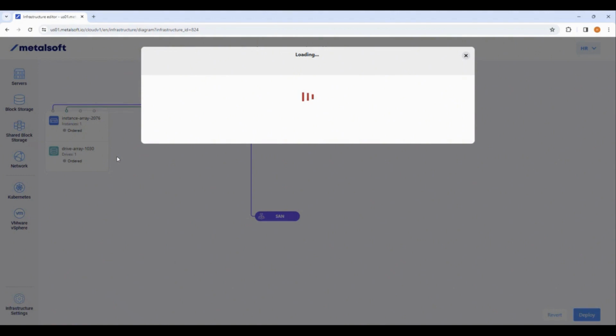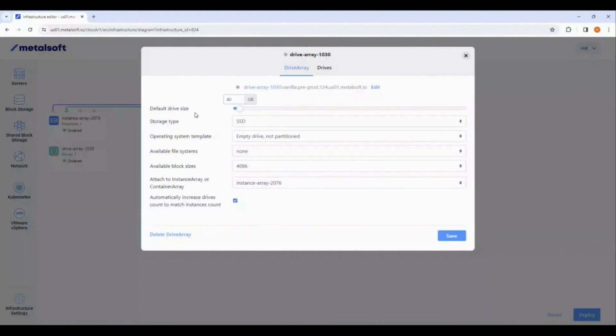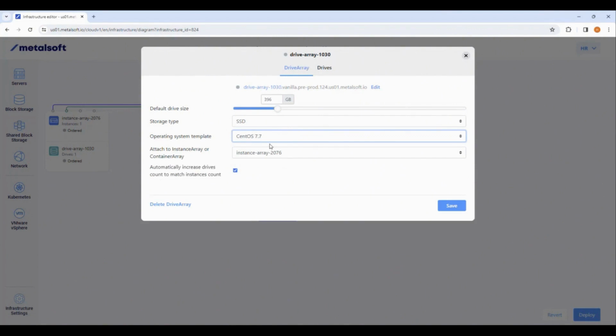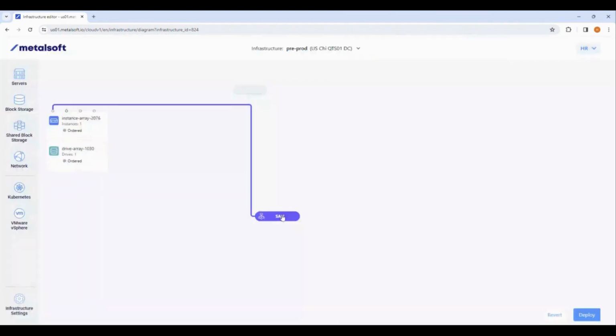Again, with these self-serve capabilities, you can define the number and the type of storage that you want to deploy. So we can choose to deploy 100 gigs or 400 gigs or whichever size volume to be attached to that particular server. And then we can select if it's an SSD or another type of drive. You also have the option to deploy an operating system on that particular drive. So if you select CentOS 7.7 for that drive and then hit save, that will attach the drive to that server and create the respective storage area network. And for that specific drive, it can communicate over iSCSI to the attached server.